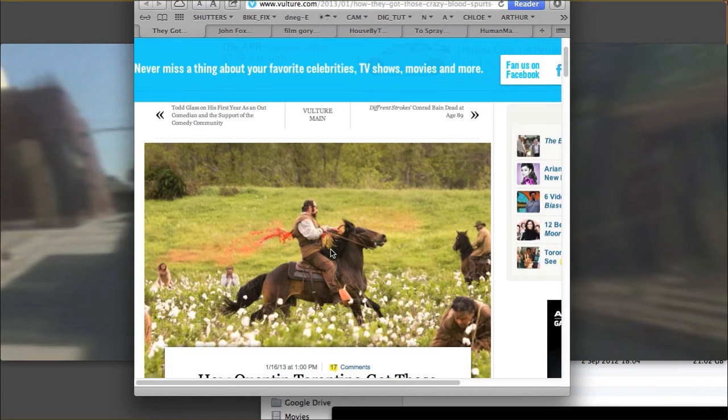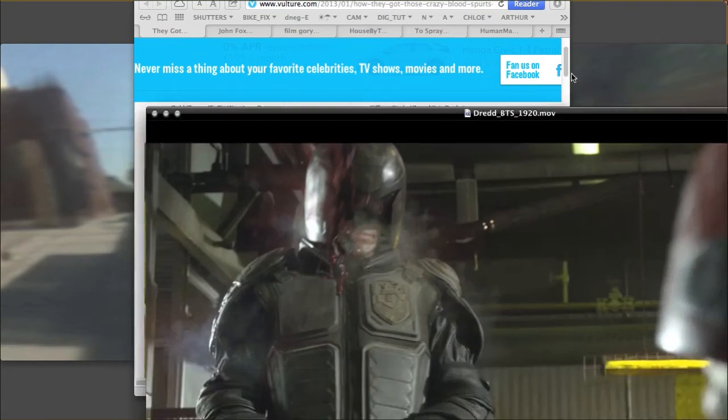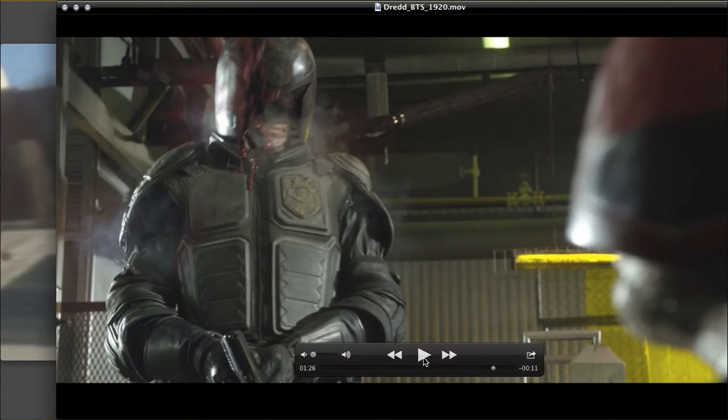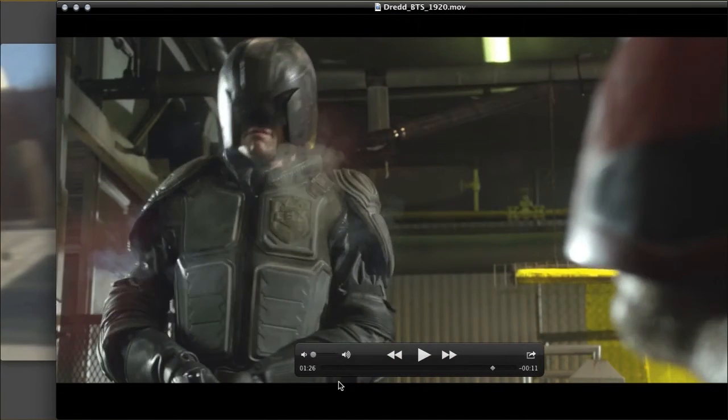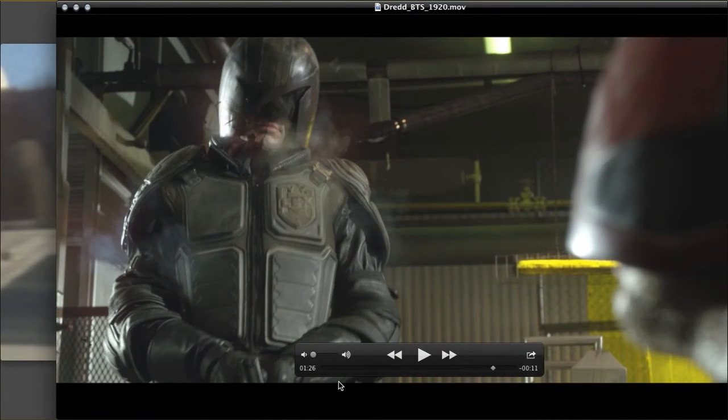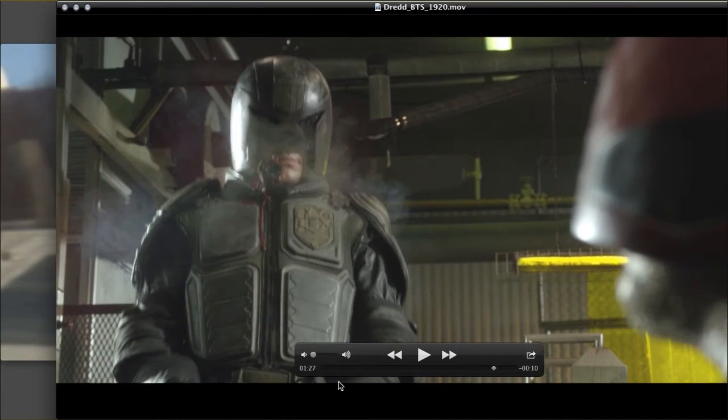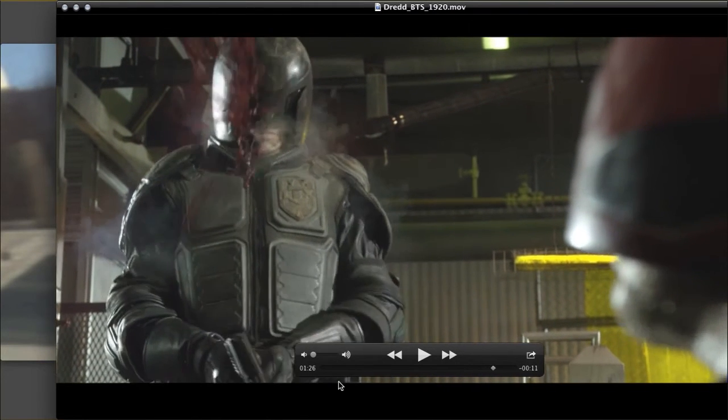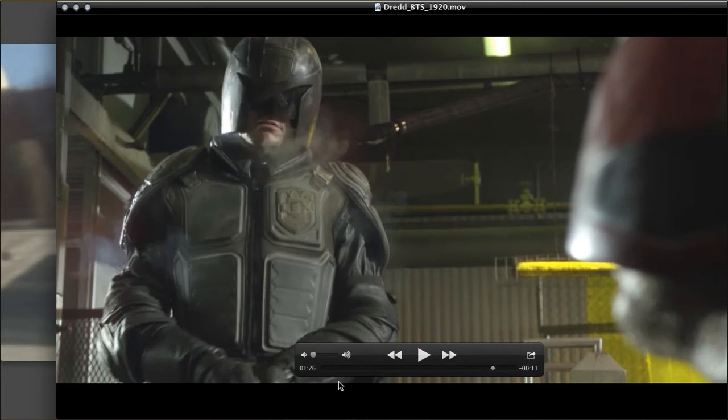So after you've identified the elements that you're going to do, the next stage is, if you have a shot to do, you need to first of all get a 3D roto of the body. In this case, in Dread, we would track the 3D body of Dread and match it.